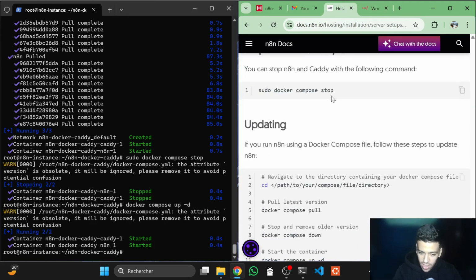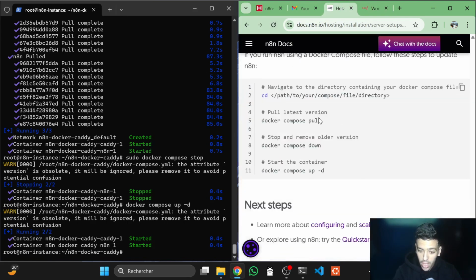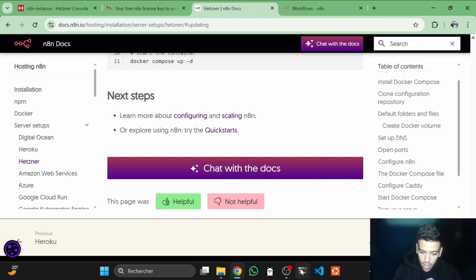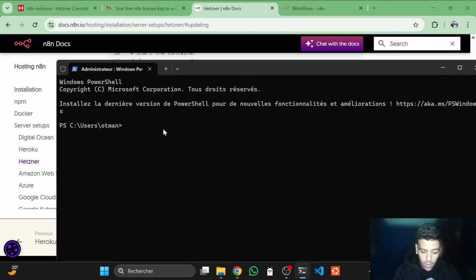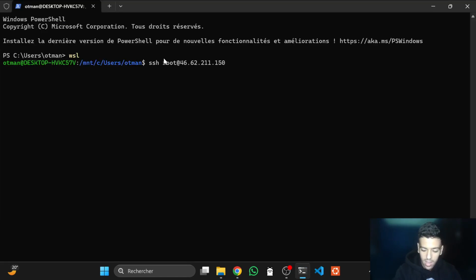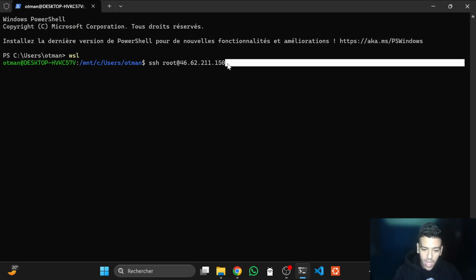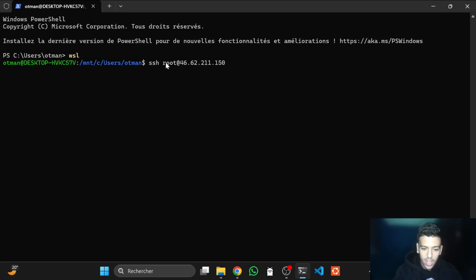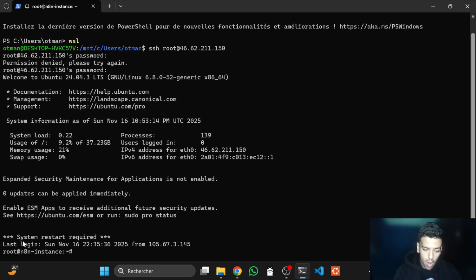To pull the latest changes, because as you know n8n keeps changing, just make sure you are in this n8n docker directory. So let's say you close this, okay, just go to your terminal again. If you are in Windows, you need to type WSL. If you don't need it, skip that. Next, you will SSH. Just click on the up arrow on the keyboard here. You will see the latest things that you have typed, and hit enter. You just SSH the username that you have, then the IP address, then the password that you have set up before, enter. Now you are in the server.